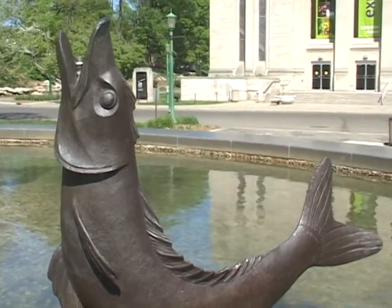This one was originally cast as a spare to have on hand in case one of the regular fish was ever damaged or lost. The spare fish is in place now as the original fish is no longer with us. No longer with us? Where did the original fish go? Well, it was snatched from the fountain and carried to Assembly Hall during a protest. It mysteriously disappeared following IU's NCAA men's basketball championship in 1987. Its former spot remained empty until a newly created fish was brought in 20 years later.